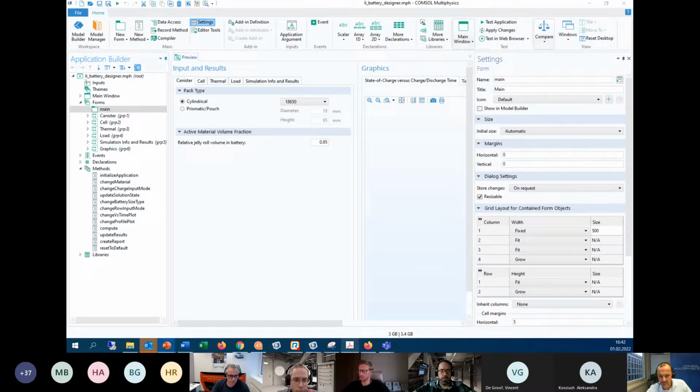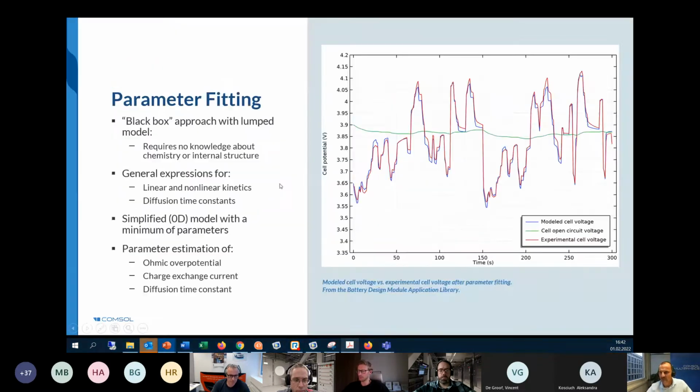Now, what else can you do with the battery design module? You could do parameter fitting. For instance, if you have a rough idea about your battery, but you're lacking a couple of properties, but you have measured extensive time series, for instance, of the experimental cell voltage during a load cycle and the open circuit voltage, then you can have the program estimating the missing parameters like the ohmic overpotential, the charge exchange current, or the diffusion time constant.